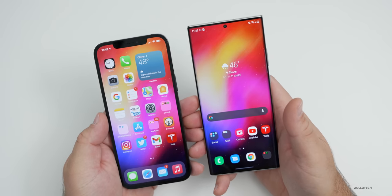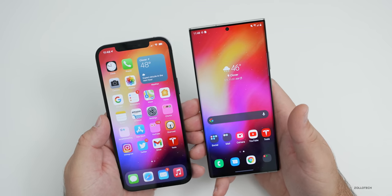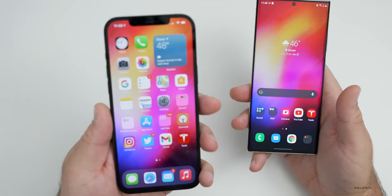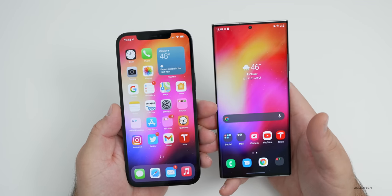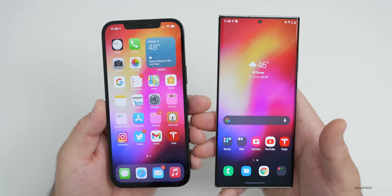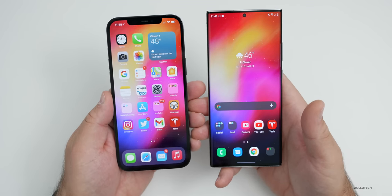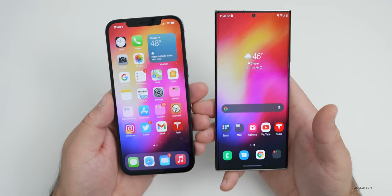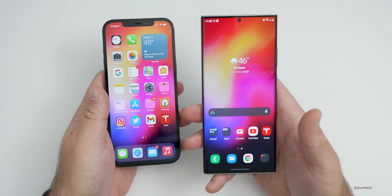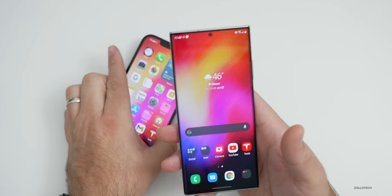And of course, you have all the customization and the features of Android that you get, but there are some support differences as well. So with iOS 14, you're going to get at least 5 years of iOS updates, and you're going to get them regularly and at the same time as everybody else. So when you're using iOS, you're going to get those updates immediately when they're available to everyone. With Android, you're going to have to wait. They sort of roll out.